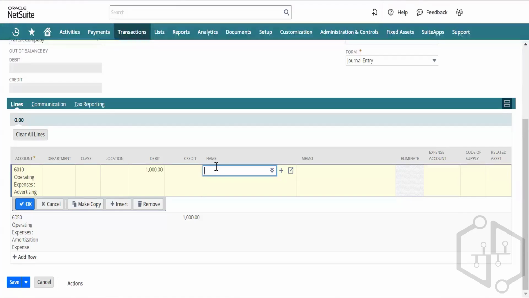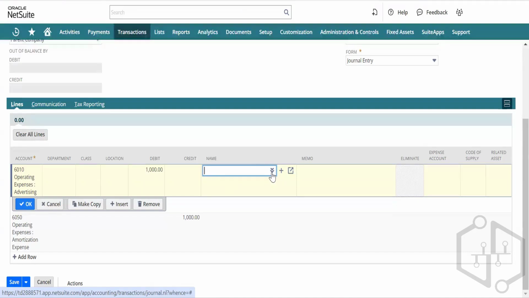Let's say, for example, we are doing some adjustment in the vendor account. We have some minor balance which we want to write off from the vendor account. So we will enter a GL and journal entry and the accounts payable account. With the accounts payable account, we have to map the name also. If we don't map the name, it will not reflect in that particular vendor account.